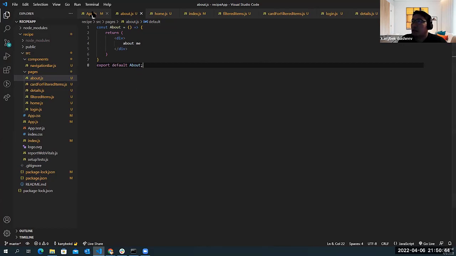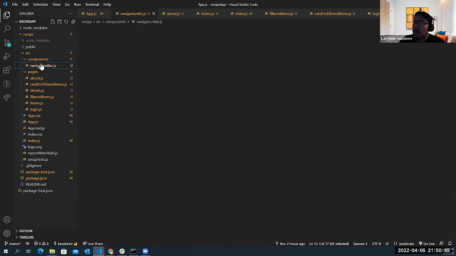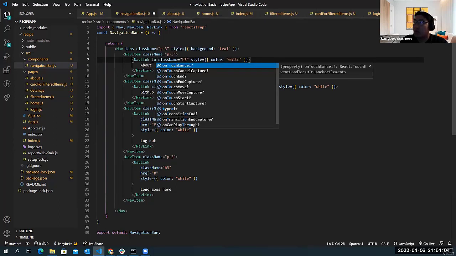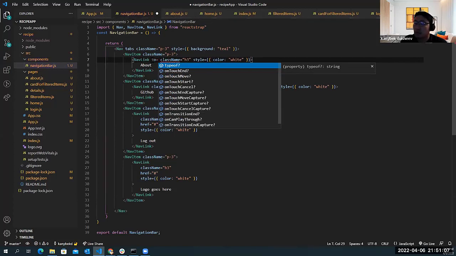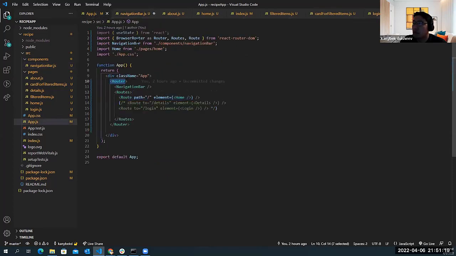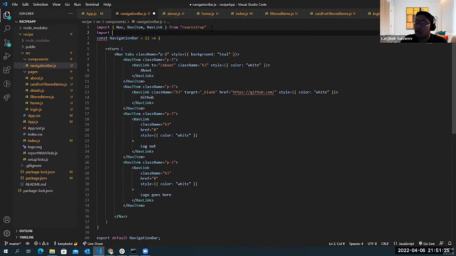All right, and what we're gonna do is when we click the about, where is that about? It's inside the navigation, right? So now let's make it navlink instead of navlink. Can we make it 'to' and then send it to the about route? So we will see whether this navlink communicates with the router. If it doesn't, we will put here link. That's coming from React Router.